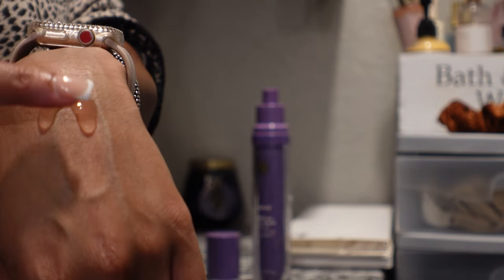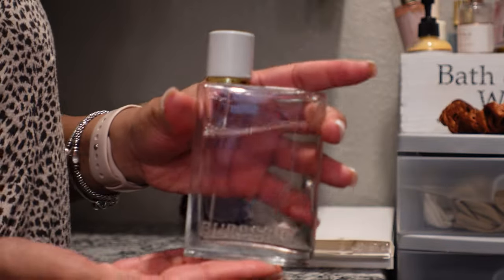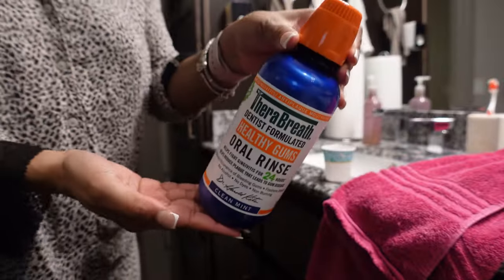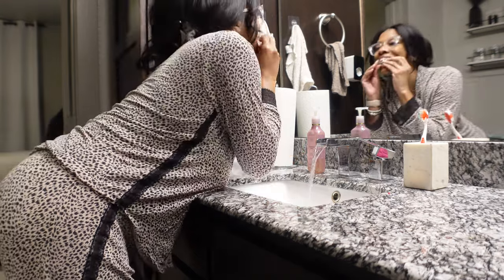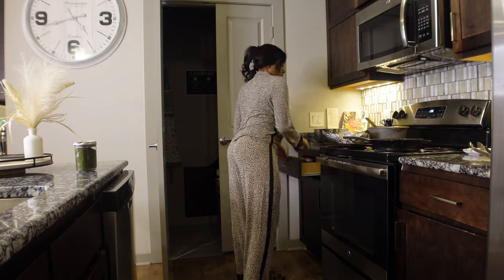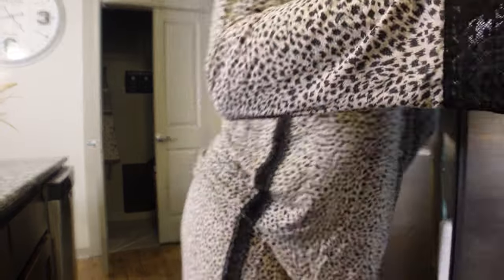The next item is an ingrown hair serum from the European Wax Center — I usually just use it for my Brazilian area. I do a dime-size amount. Burberry Her is my favorite perfume to put on before bed — that's just me personally, and it's my number one fragrance for bedtime. I also had to put my Invisalign back in since I'd taken it out for my bath snacks, so I rinsed with mouthwash and popped them back in. Before laying down I made sure my kitchen was clean since I hadn't really cleaned up while cooking.